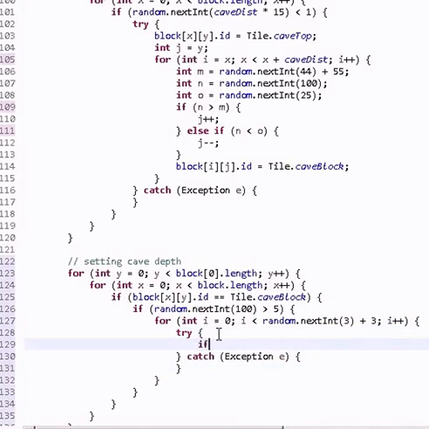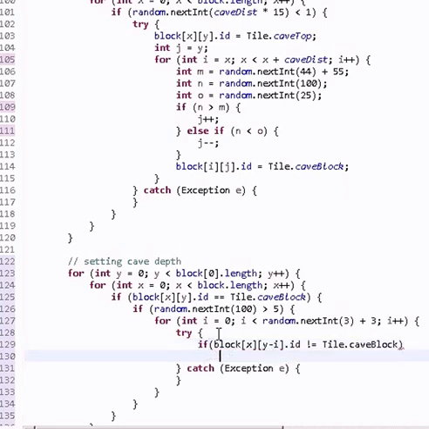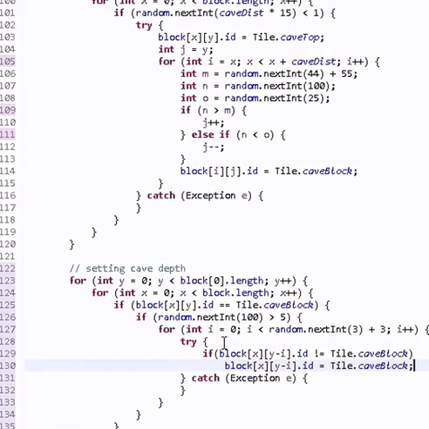And we just simply say if block x y minus 1 minus i dot id is not equal to tile dot cave block, then block x y minus i dot id equal to tile dot cave block. So it will check and see if that amount in depth is not equal to cave block, then set it to the cave block.